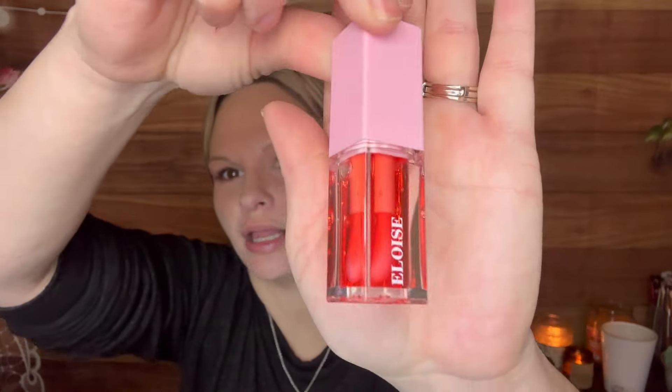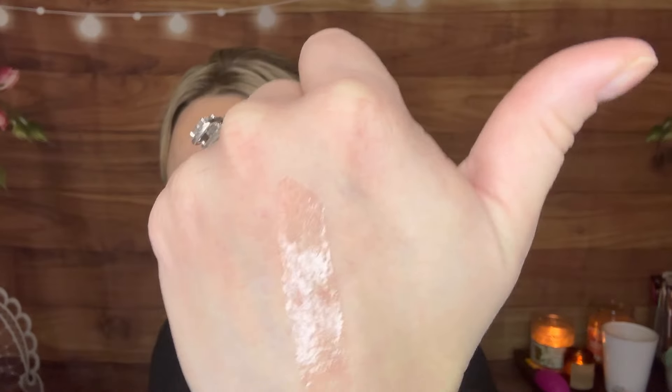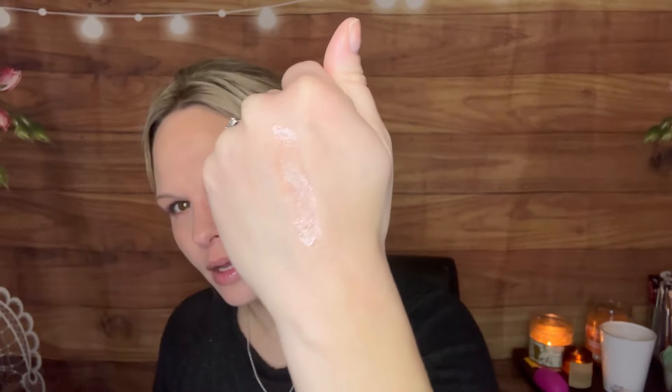There are little pieces of tape on both sides of the box, which is nice — you know it is not tampered with. So it kind of looks like a lip jelly — cute but basic packaging. It smells like watermelon-y. Let's give it a little swatch. I'm not getting much color from it, maybe like a tiny little tint, but it does look very hydrating. It feels like an oil and non-sticky. I am in Michigan and we are in the dead of winter — it is snowy and cold — and I will take all of the hydration that I can get. So I'm happy with that.